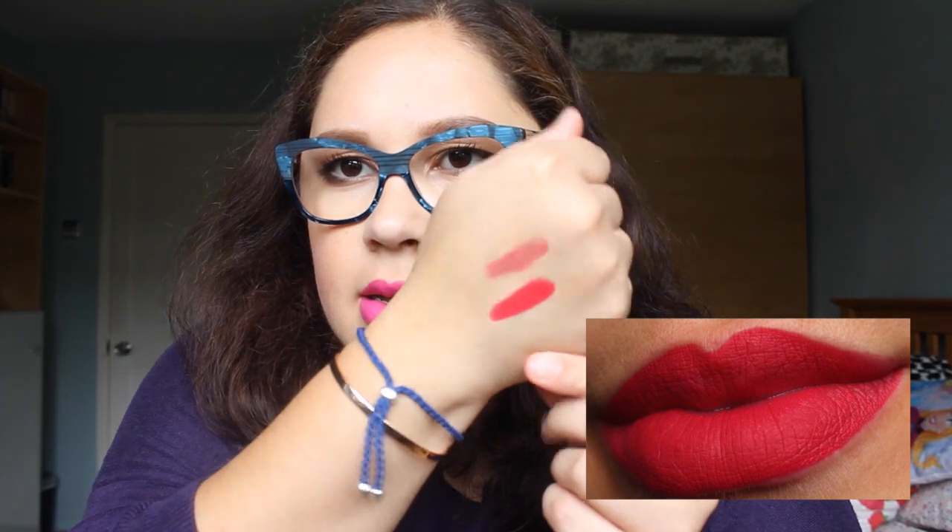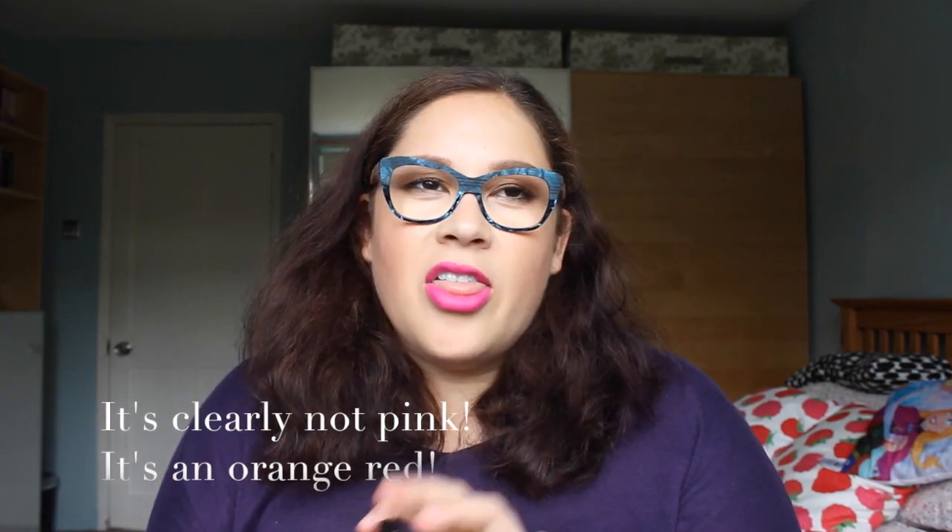Another lip product I bought was the Sephora Cream Lip Stain in shade 03, Made in Italy. It's like the most gorgeous deep pink - it looks brighter on camera than it actually is. I'd heard so much about these and rather than pick up the red that everyone was talking about, I went with something I'm more likely to wear. In fact, one of the ladies I went with bought the exact same one!